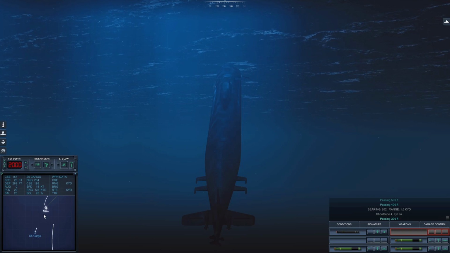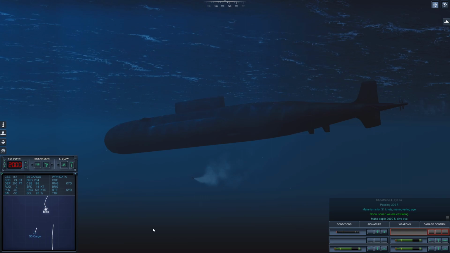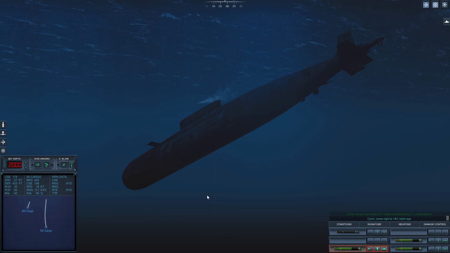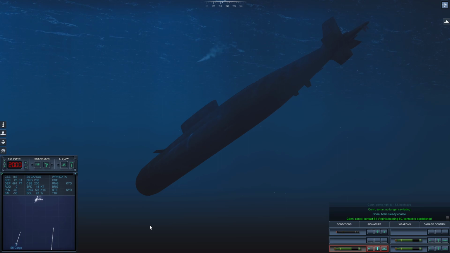Make turns for 31. Con, sonar, we are cavitating. Con, sonar, lost contact, Sierra 1. Last bearing 051. Contact faded. Come right to 183, helm, aye. Con, sonar, no longer cavitating. Con, sonar, regained contact on Sierra 1, bearing 050.